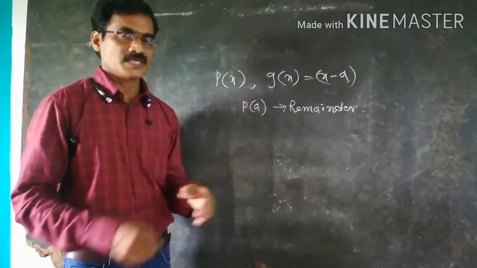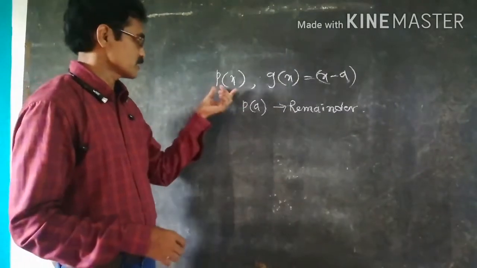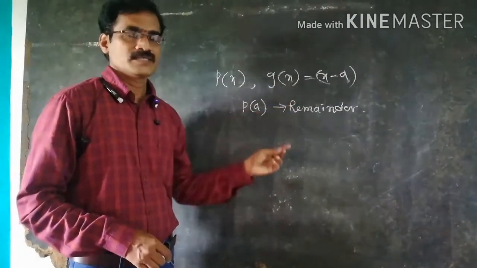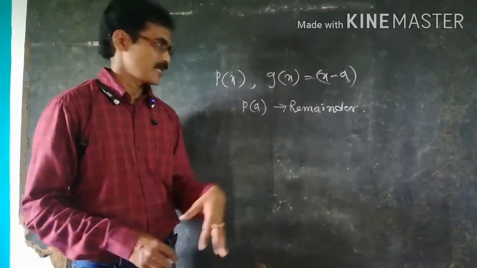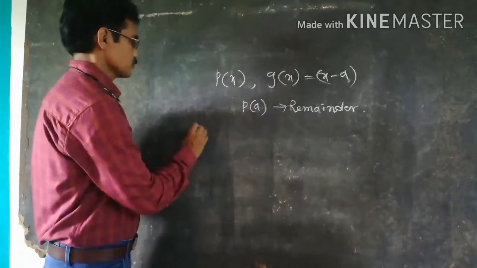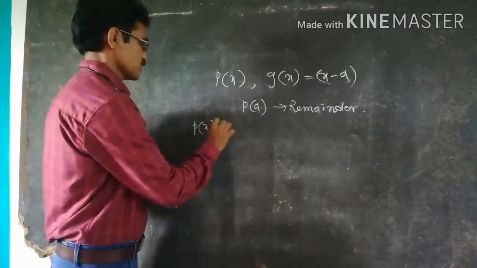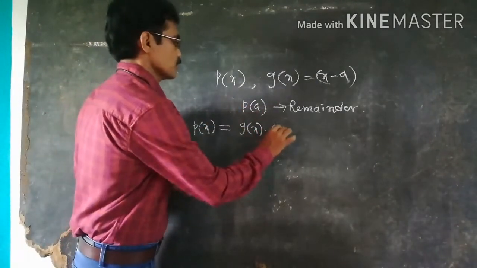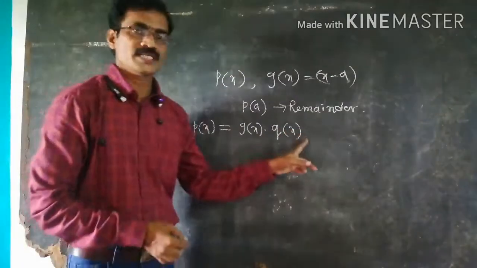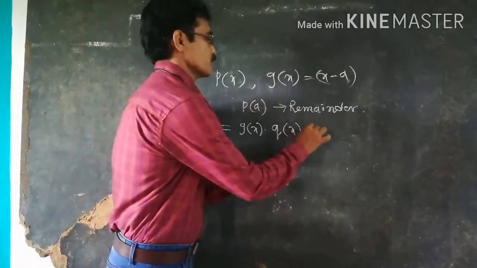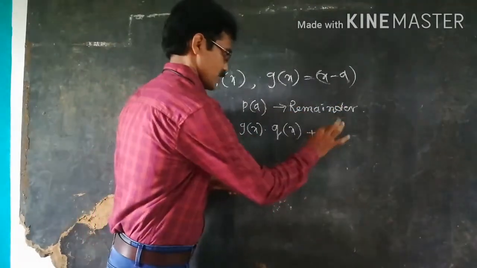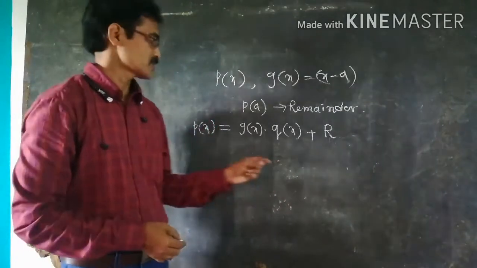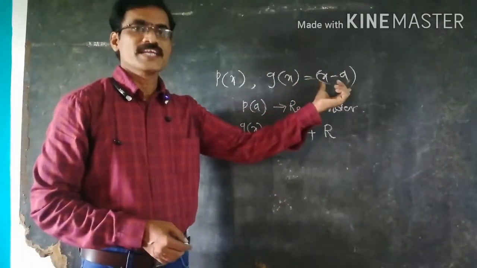Now by the division algorithm we can write this: this is the dividend, this is the divisor, and we shall get some quotient and remainder. So how can we write the division algorithm? p of x, the dividend, is equal to divisor into quotient, where the quotient you will also get in x variables, plus remainder. Here the remainder you will get as a constant, because you are dividing by a linear polynomial.